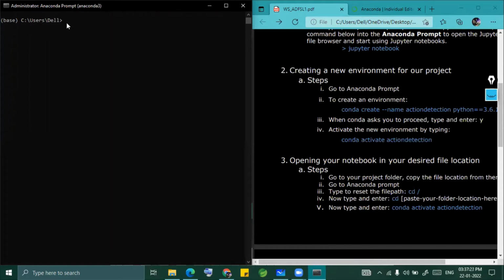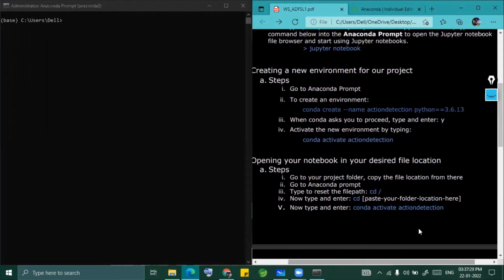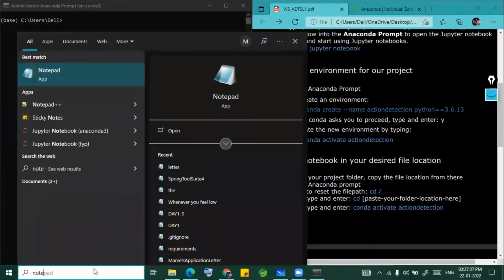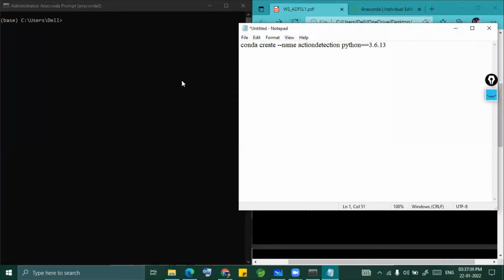For this, the first statement is conda create, name action detection, Python. Right now I'm taking the notepad so that you can see what is written here. I'm asking Conda to create an environment named action detection.